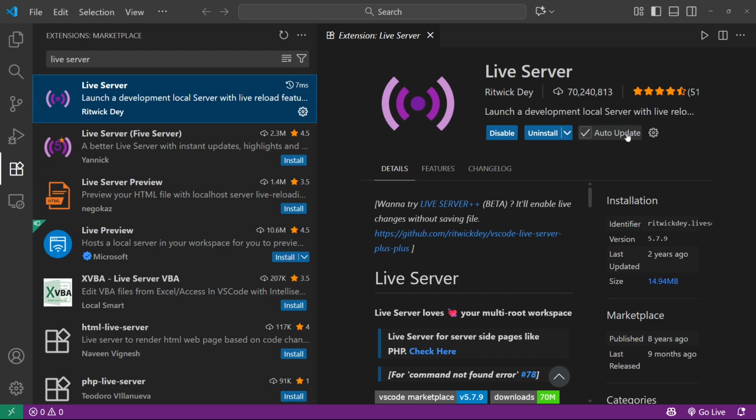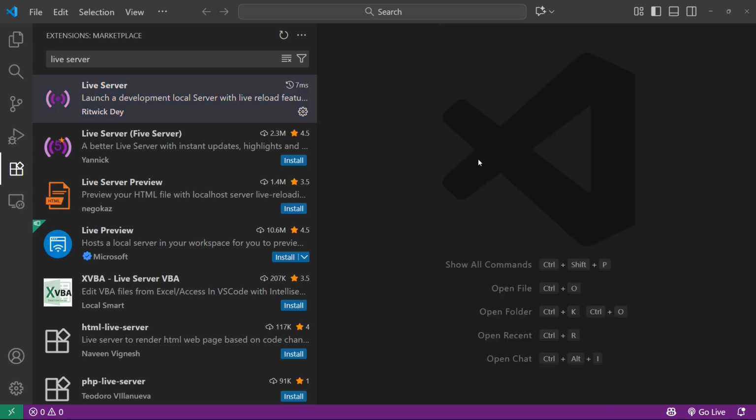It means you can see a live demo in your browser. Okay, so it's very important, because you don't want to see only the code. You will see the code here in Visual Studio Code, but in the browser you want to see how it looks, correct? So that's why we need a live server. Okay, so just click on it, install, wait for a while, and you can close it.